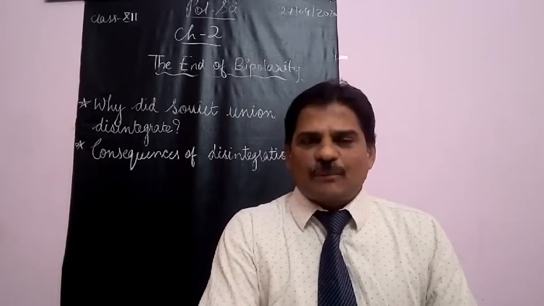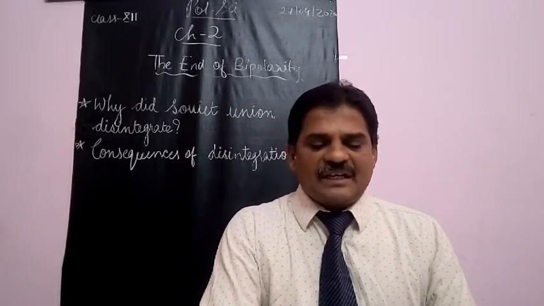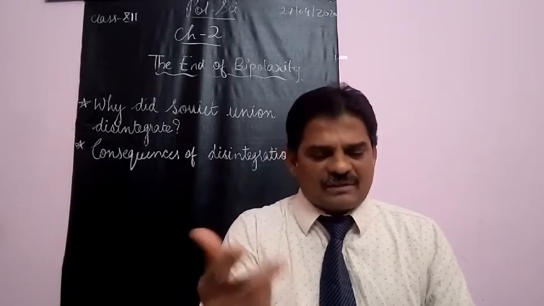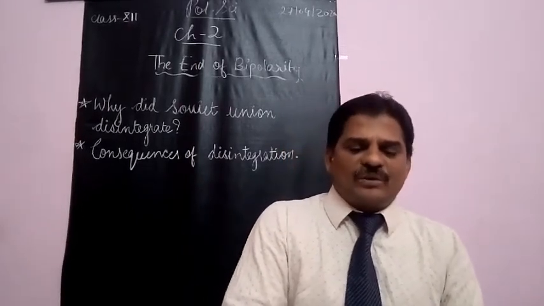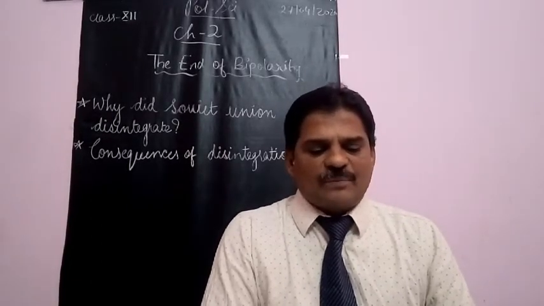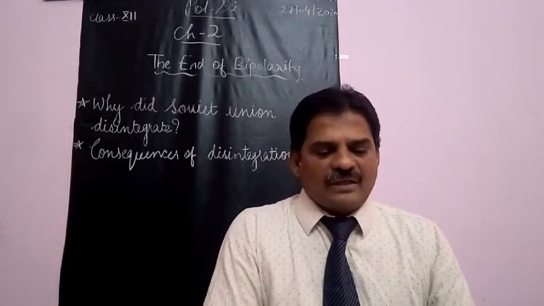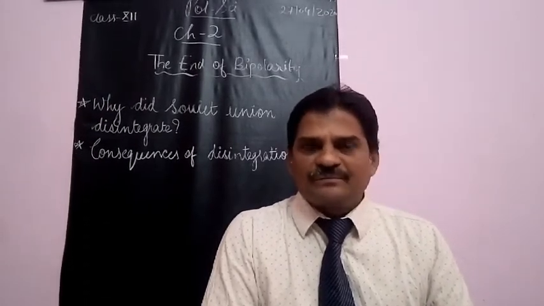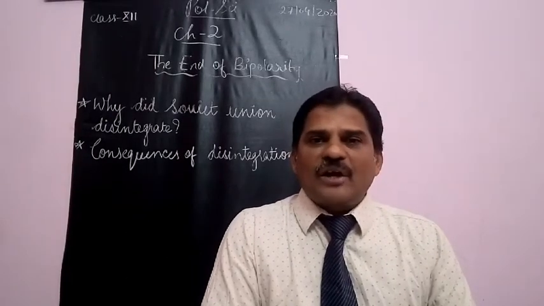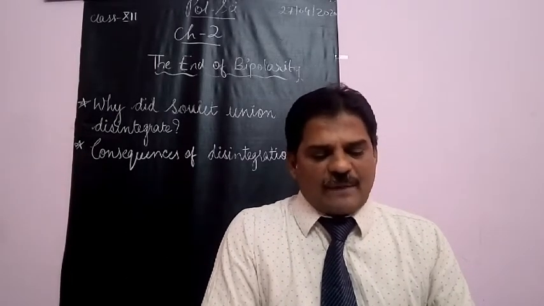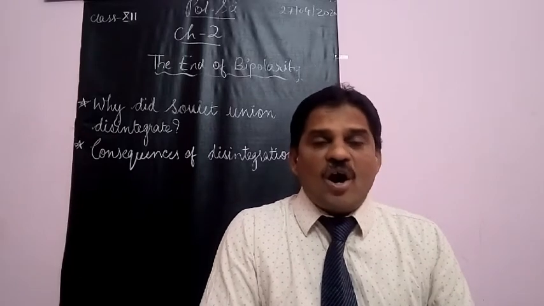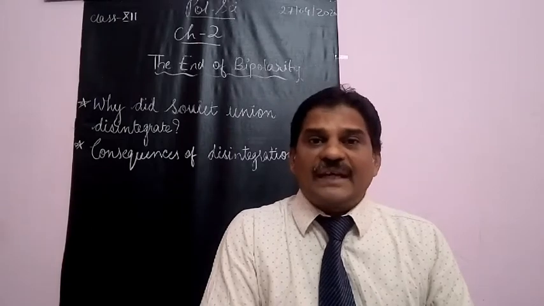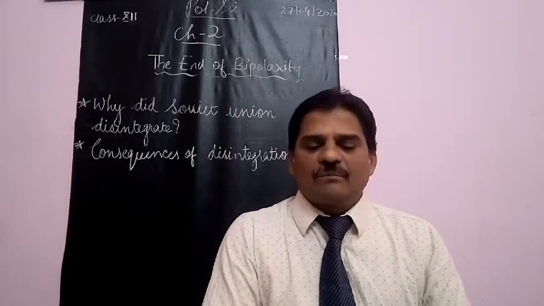Now give two causes. Suppose the question is, give two causes for the disintegration of the Second World or Soviet Union. Why was the Soviet Union disintegrated? Give two reasons. Answer: the disintegration of the Soviet Union was the main reason for the collapse of the Second World. With this, the bipolarity in the world automatically collapsed. Second, the non-alignment movement played an important role as it advised the members not to join with any power bloc.